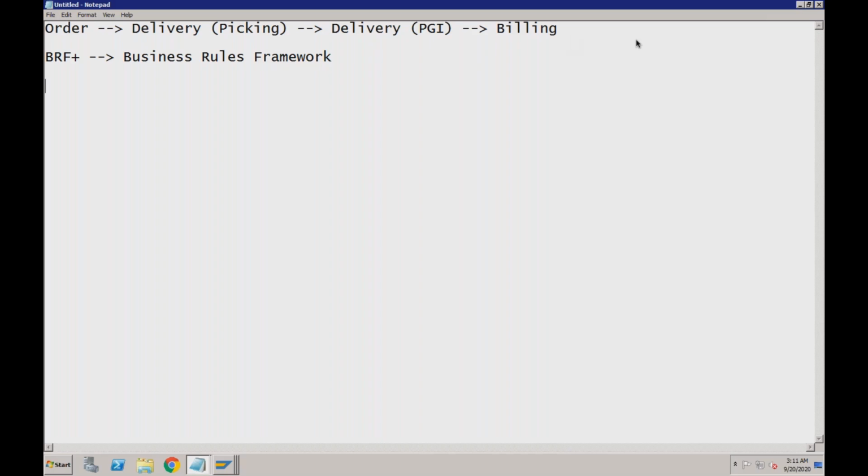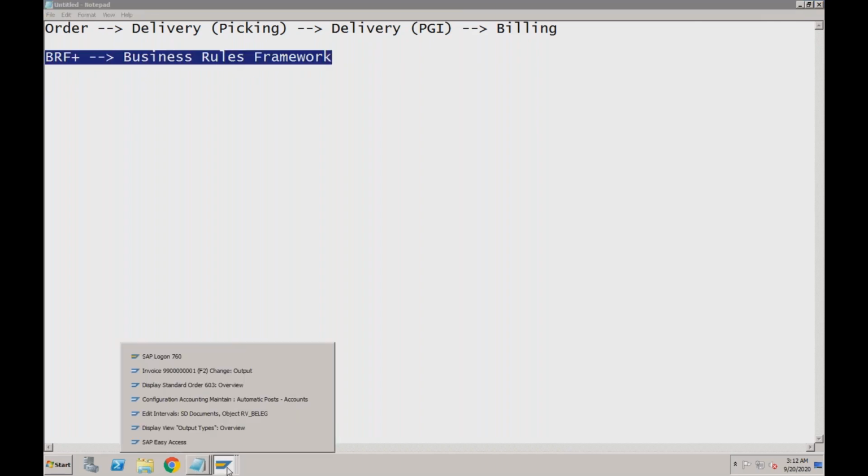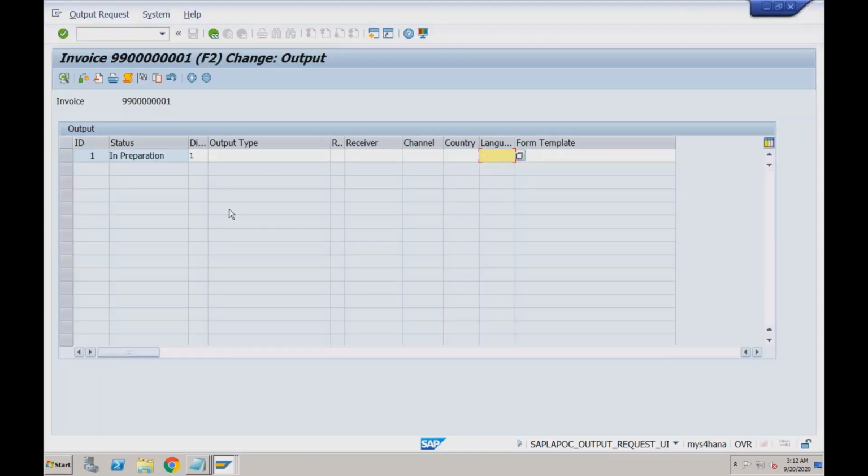It is a choice for the customer whether they want to use the new methodology, the new way of determining the output. See, currently, if I am in the invoice, the output that I am able to see is related to the new output. If any one of you has worked on ECC, you will very well judge here that this is not the same screen that was there in ECC.